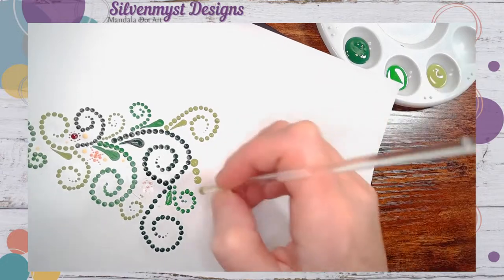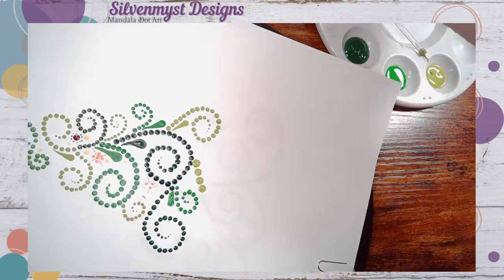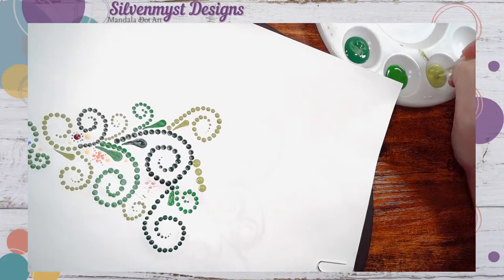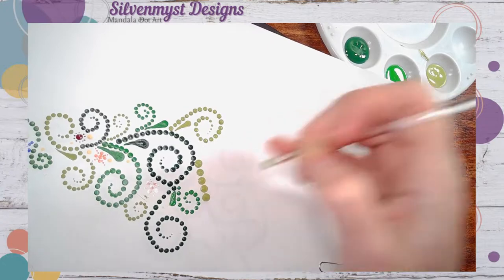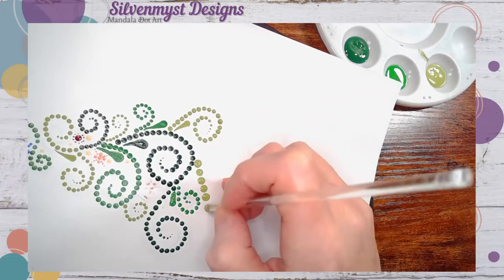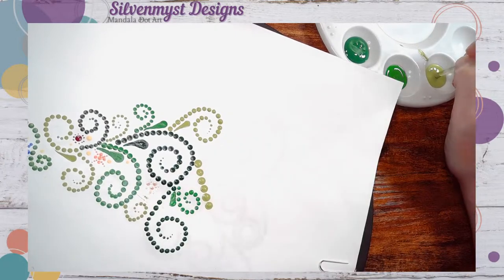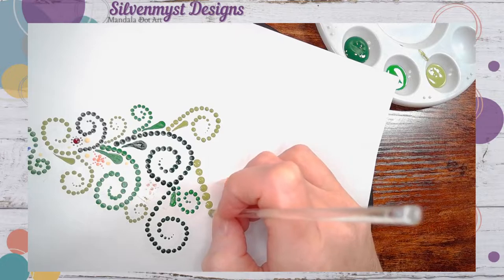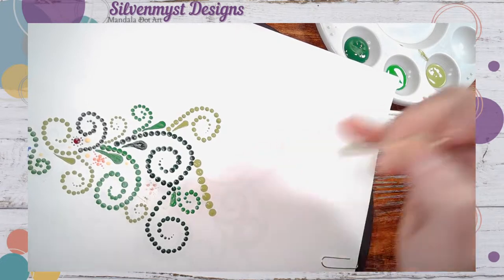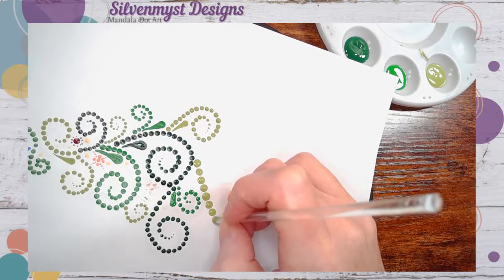Especially with paper, if you're using the acrylic rod, make sure you have enough paint in order not to have to touch the surface. Especially with paper, if you touch the surface, it's going to pull your paper up. Then you're going to have something funky.